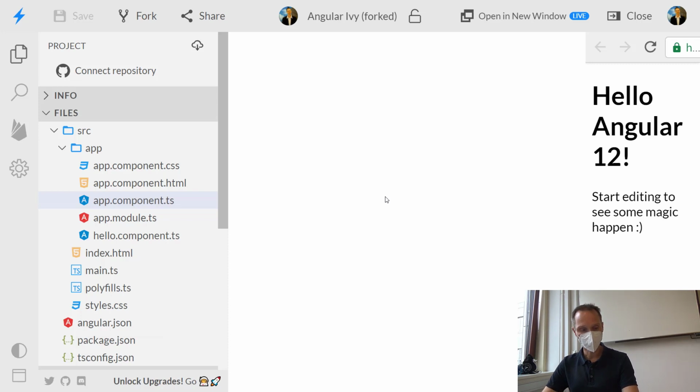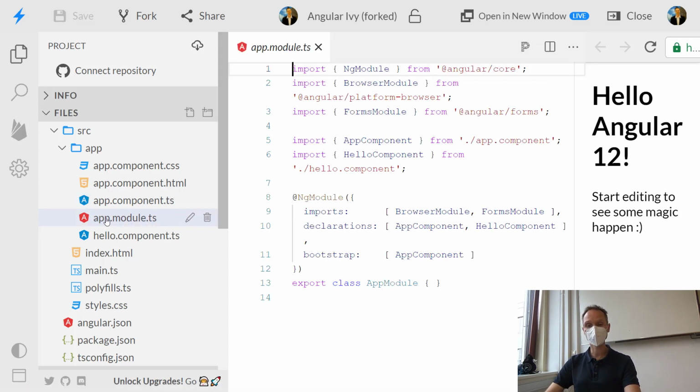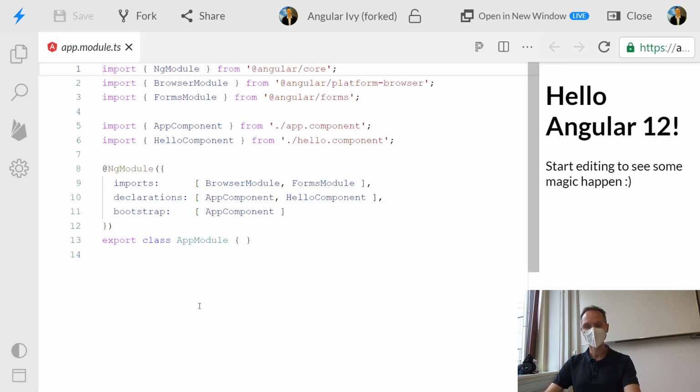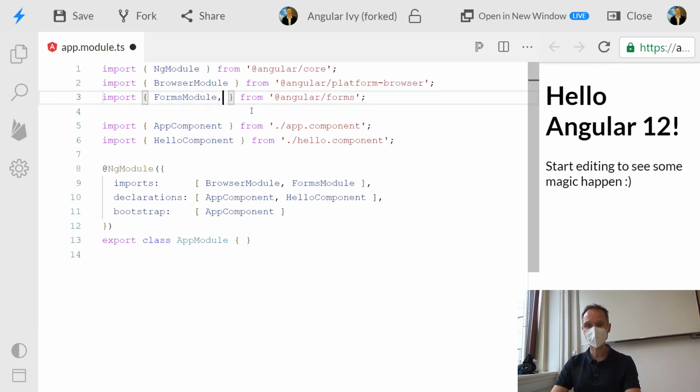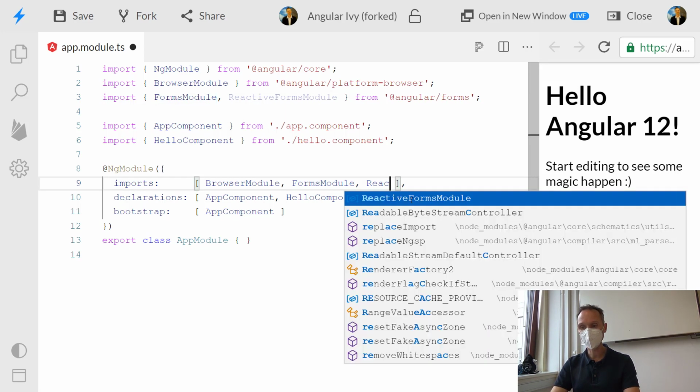Now if you want to work with forms and RxJS in Angular, you have to go to app.module.ts, and here you see by default StackBlitz imports the forms module for you. Can you remember what we did a few weeks ago? Banana in a box binding, does that ring a bell? I told you if you want to use a banana in a box binding, you need to import the forms module. Now we need another module for reactive forms. And it's called, big surprise, ReactiveFormsModule. So if you want to use RxJS with forms, you have to use the ReactiveFormsModule.